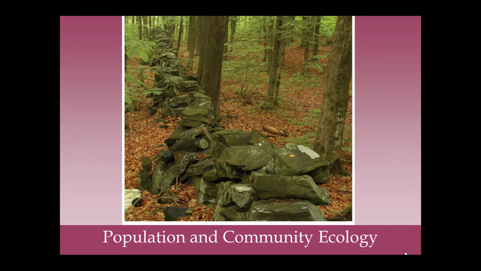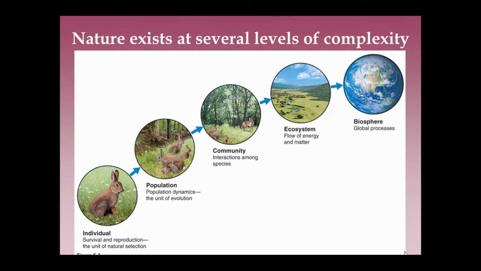Population and community ecology. Nature exists at several levels, the individual being the bottom level, and then the population is composed of all the individuals of the same species that live in a particular area at a given time. And then you've got a community, which is all your living organisms within a given area. And when you've got terrestrial ecosystems that have similar living organisms in them, especially the plants with similar growth forms, that's called a biome. Communities exist within an ecosystem, which consists of all the living and non-living components in a particular ecosystem. And then the biosphere incorporates all of Earth's ecosystems.